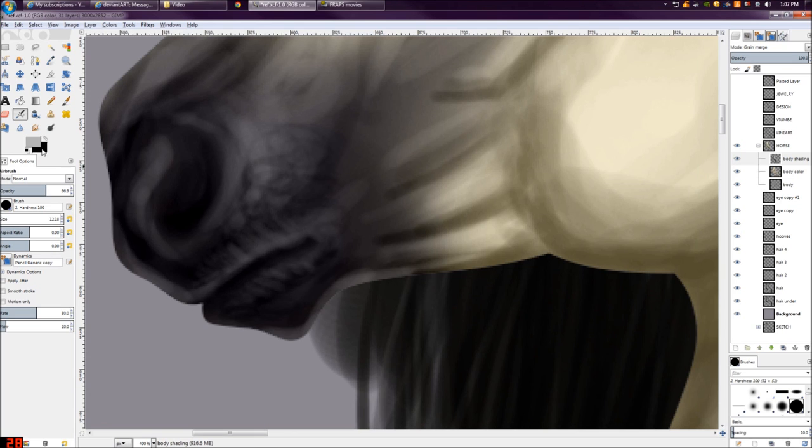If you want to get really detailed, you can do the little areas where the whiskers are. Little, I don't know what those are called either. These things, you know what I'm talking about? And then you shade underneath. Ooh, gosh. Shade underneath them. Like this. Yeah, you know what I'm talking about? Those things.